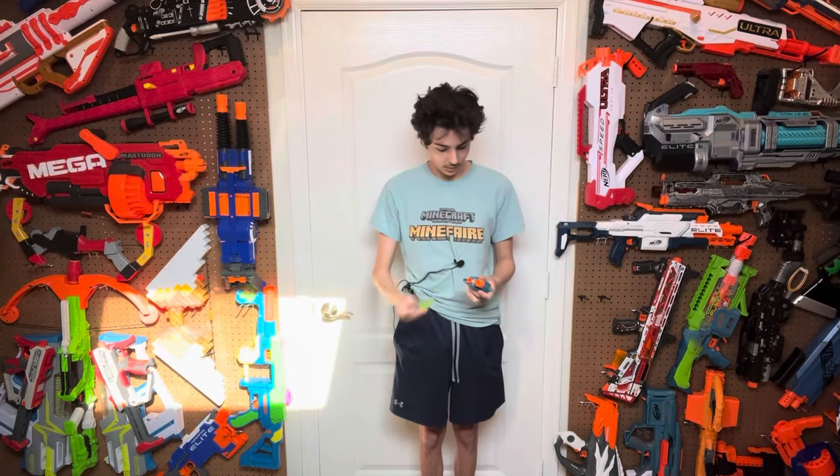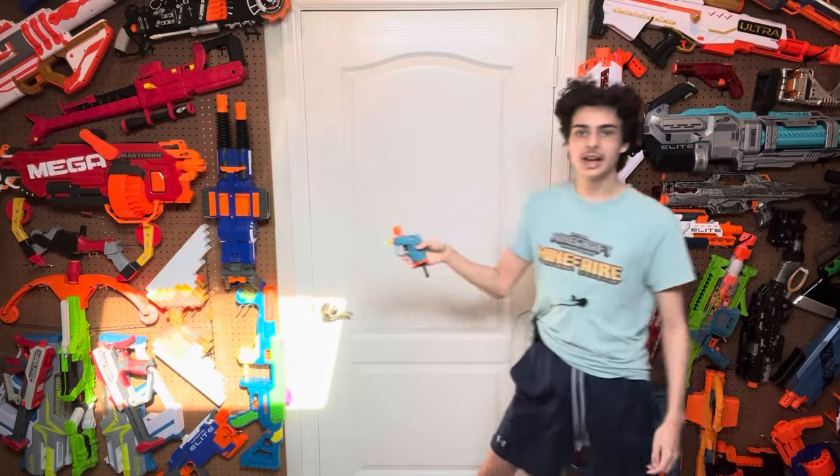So how does this blaster work? You front load a single dart and it sticks out too far. Then you pull the T-pole down and you can fire once.